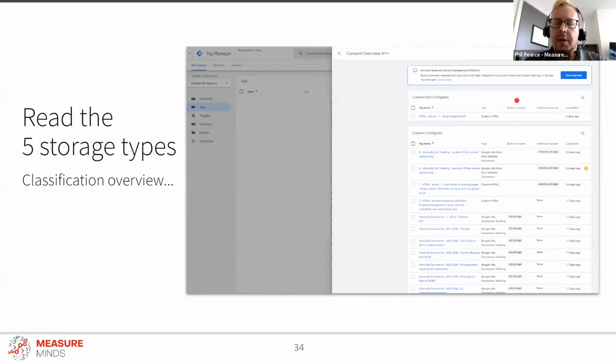Just another gotcha, or really important thing to be aware of: the built-in consent field here is really confusing for most people because it doesn't really do anything. The built-in consent only means that that particular tag is reading that value, but it doesn't mean that it's stopping that value from being set. So in this instance, where there's, let's say, an AdWords conversion, that actually also needs to be set to, let's say, analytics storage if you're treating AdWords conversions as performance cookies.